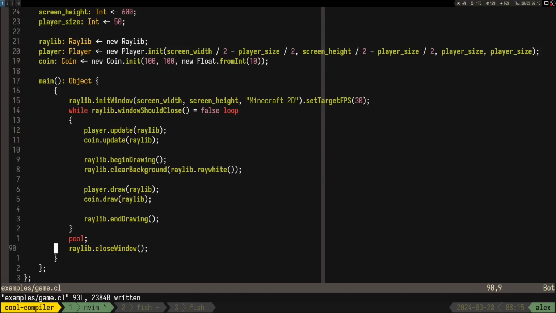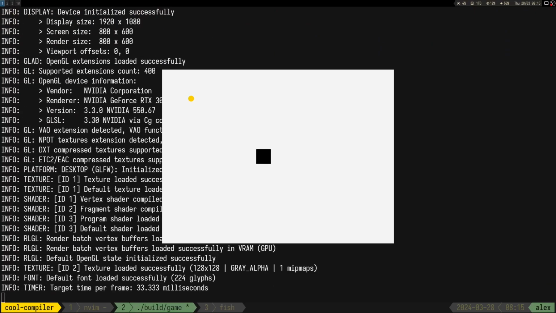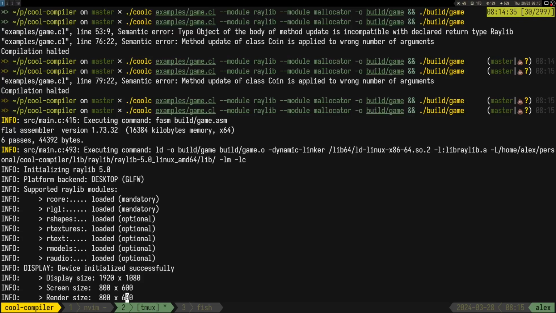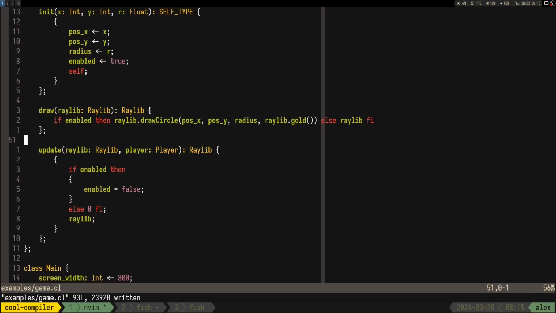So then here update also takes in player, takes the player. Okay, so that, guess that didn't really work.